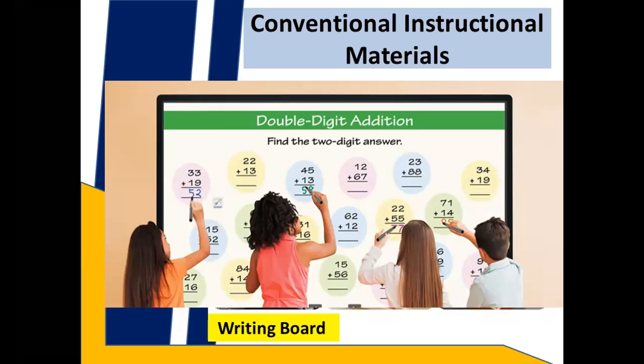Okay, then make text and drawings large enough to be seen from the back of the room. This is about visibility. Next is to prepare complex drawings in advance. If very complex, an overhead projector or overhead transparency may actually help. Because if you are using a picture that is not visible to the person at the back, then it defeats the purpose of enhancing the grasping of the lesson. Rather, use an overhead projector or a projector. And then underline headings and important or unfamiliar words for emphasis, or use highlighting techniques.